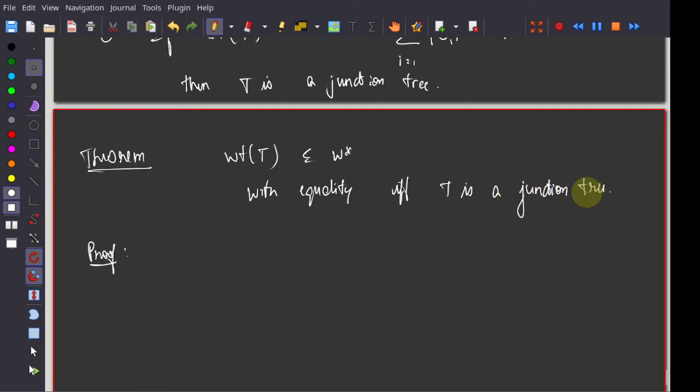So we'll see how to connect the weight of the tree with the condition of whether it's a junction tree or not. Okay. So now remember that we have m local functions and n variables. So we'll do a little bit of double counting. Let us look at this. I will define m_k, m subscript k, as the number of local functions that the kth variable participates in.